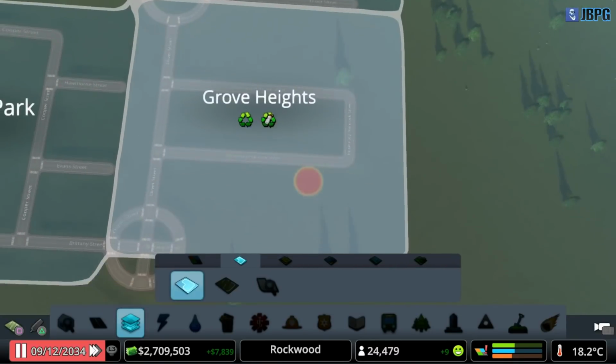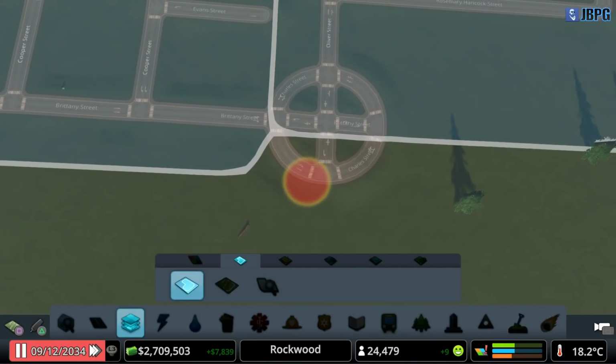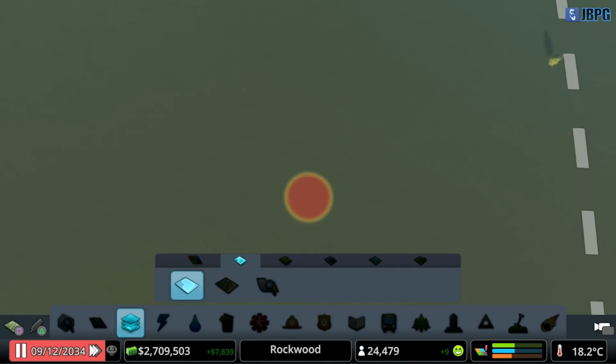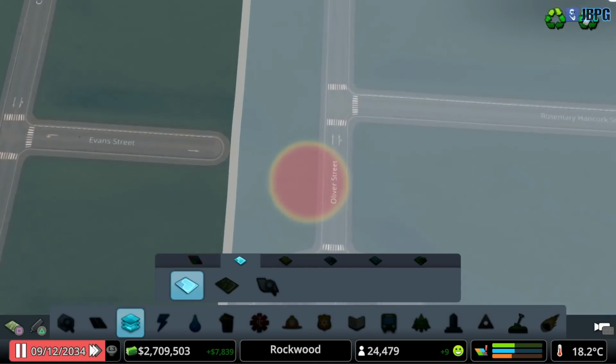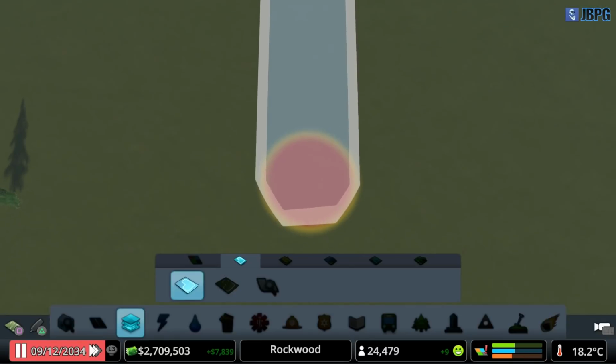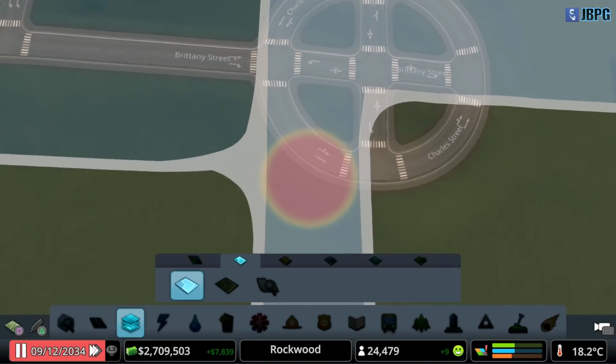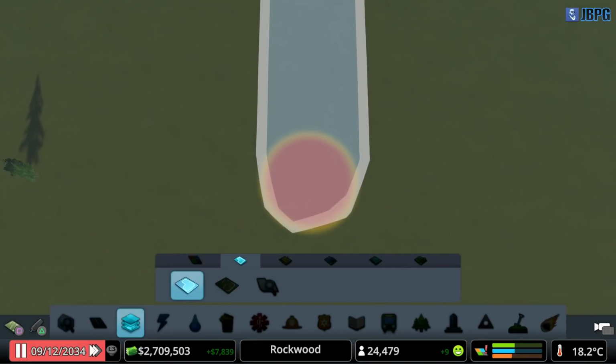Or maybe Grove Heights might be up. Actually, Grove Heights would be better as our main freight area, because we can then kind of split off this way and expand down here as well. So let's go in and just extend our district down. This side.